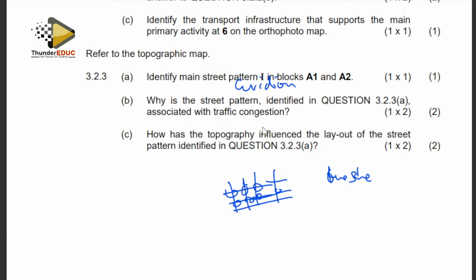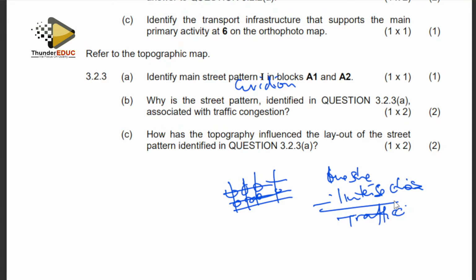So why is it associated with a lot of traffic congestion? Number one, it is because they have a lot of intersections. There are very many areas where roads are intersecting. And you know that in most cases, when these roads intersect, there are traffic lights. Traffic lights come on, yellow, red, green, and you wait until it is your turn to go. So in that sense, we shall have a lot of traffic when those intersections are there. Wherever there are intersections, there are traffic lights.